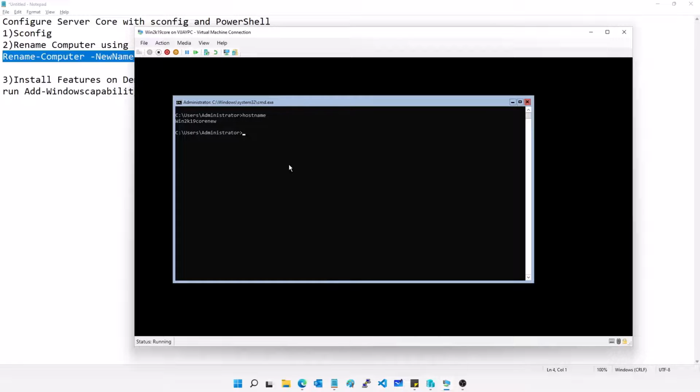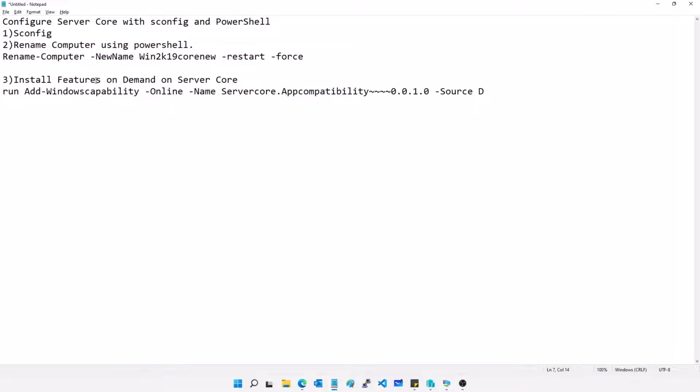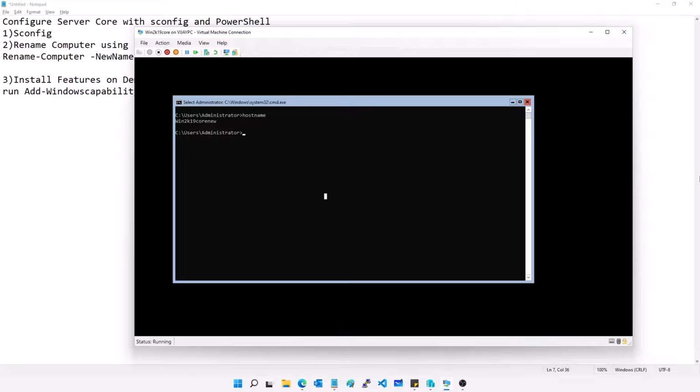Now the other thing which I want to quickly explain here is Features on Demand, or FOD, as we call it. So what are these Features on Demand? We are used to some of the management consoles in our GUI mode. For example, you may want to access File Explorer.